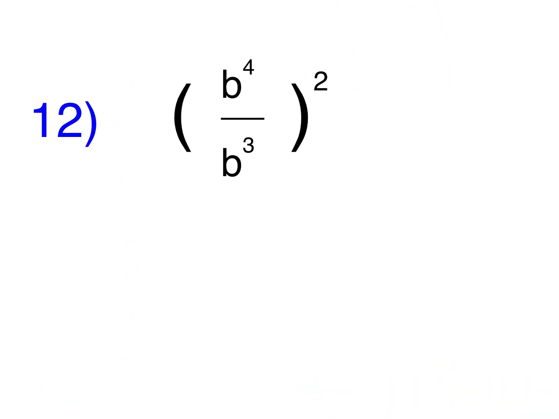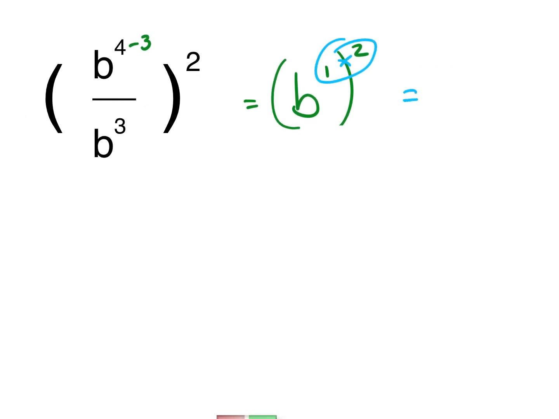Last one. What do we do first? Subtract. So 4 minus 3 would be b to the 1st power to the 2nd power. What do we do when we have a power raised to a power, Chloe? Multiply. 2 times 1 is? I was looking for the word in my head. 2. So b to the 2nd power. On the test, what is, let's say, 4 to the power of 0? 1. 1. Awesome. So make sure you know anything to the power of 0 is 1.